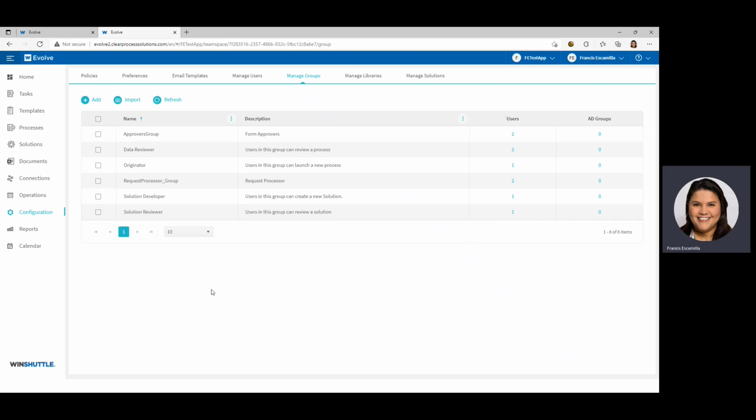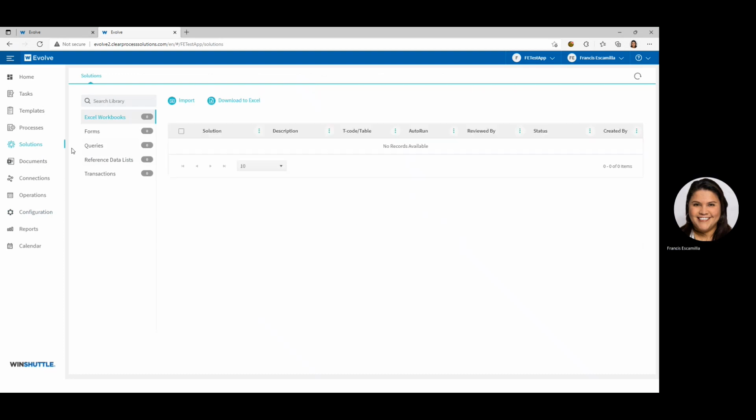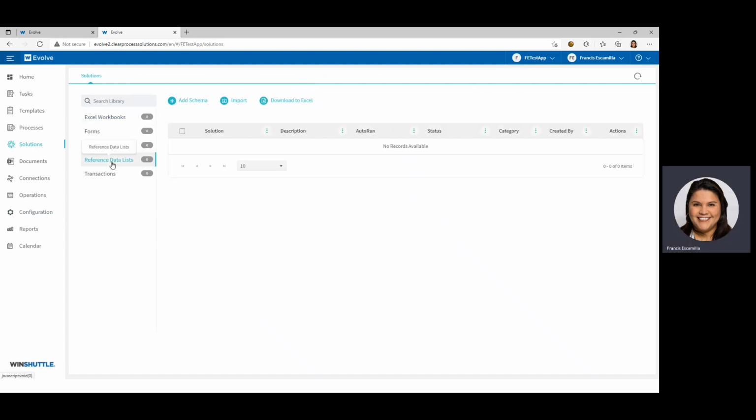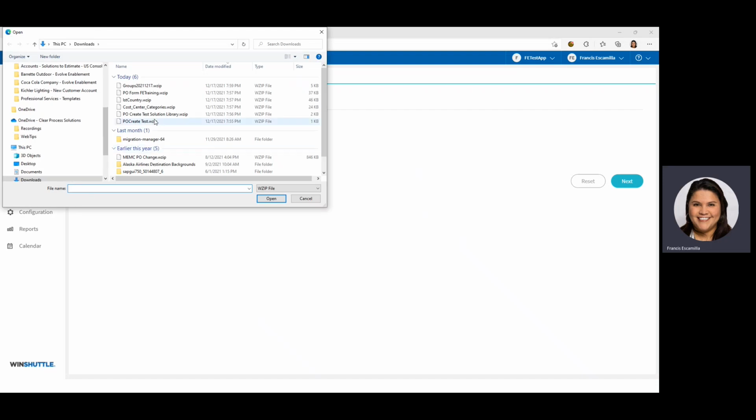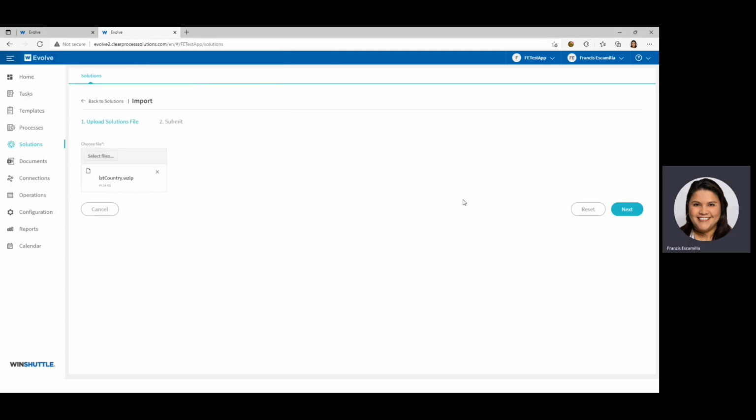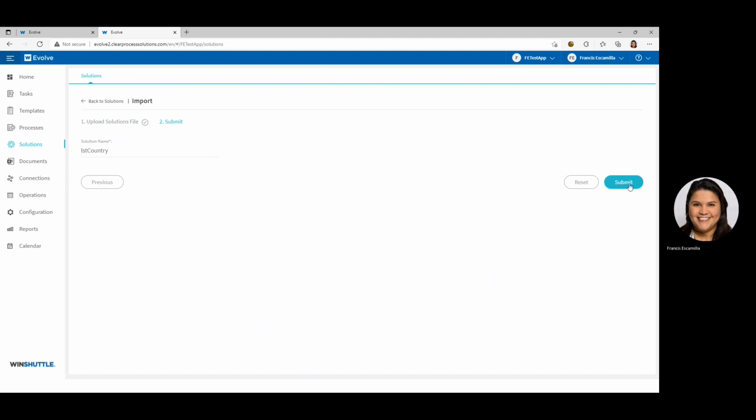The next thing that I will do is go to solutions. Under reference data lists, I'm going to import each of the reference data lists that I had exported earlier by selecting files. Finding my list, hit open, click next, select submit.